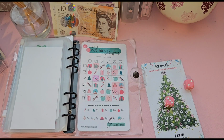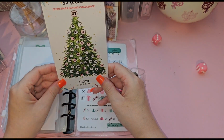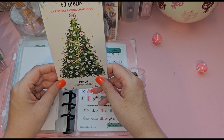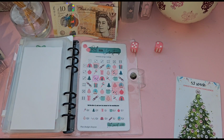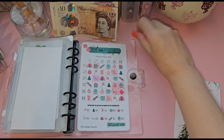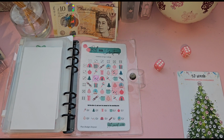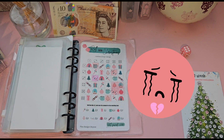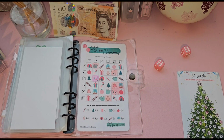Right, so that's 10, so we have 50. So, do we have 40 on here? Have we done 40? I think we've done 40. We have. Right, I'm going to roll again. 5 and 2. Oh, no! 6 and 6. We always get 5 and 2. Always. I'm sick of it. I could have done 5 and 2. Oh, just ignore me. Like, literally, I thought I'd done them both. I like 6 and 6. 6 and 6 is all right.